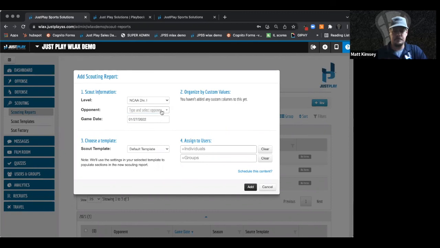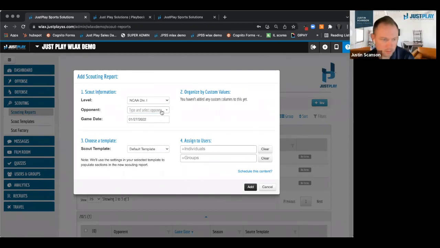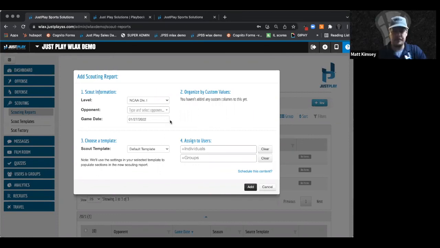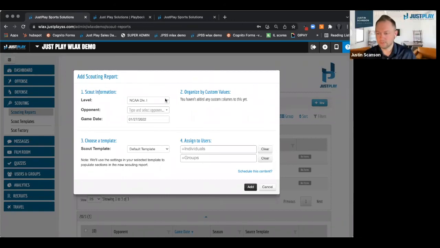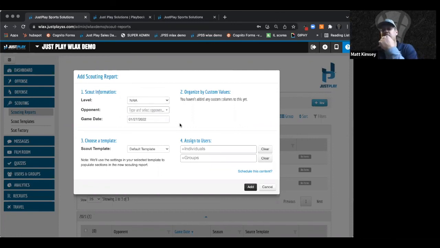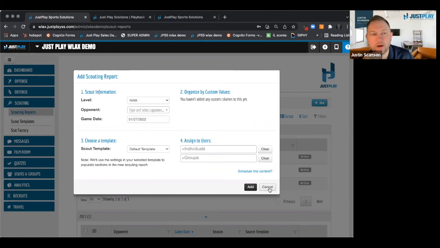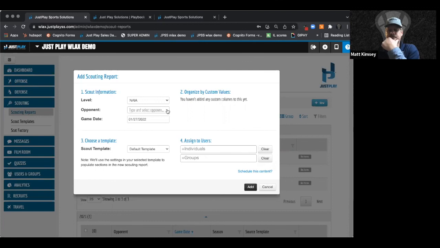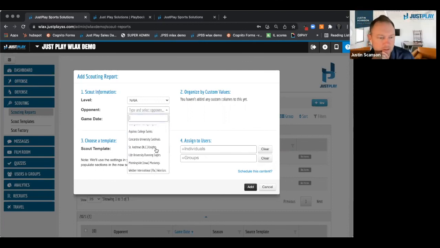All right, so when you are adding the scouting report in section 1, let's see what we got. Frank, to your question about NAI level, these should be done. Most of them should be inputted by the start of next week. The NAI was the last wave of data imports.